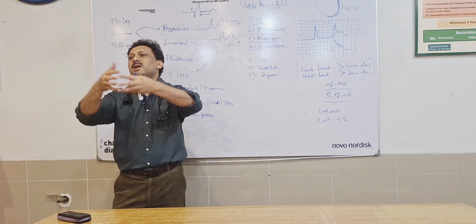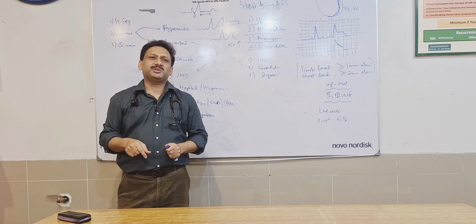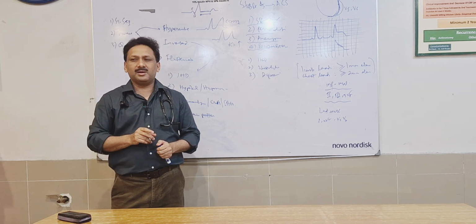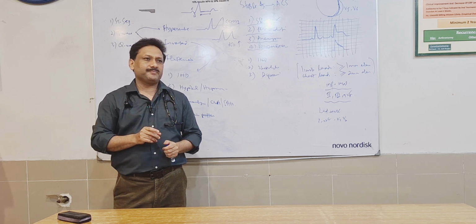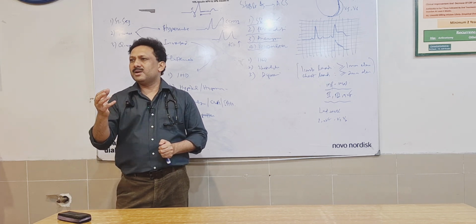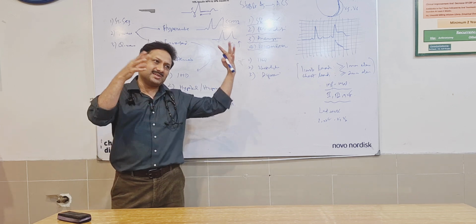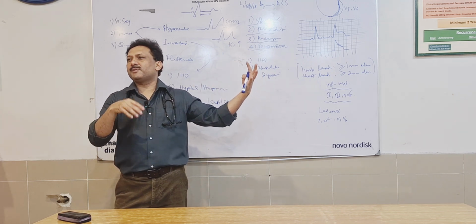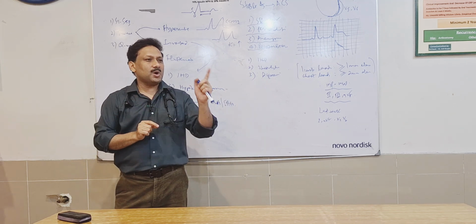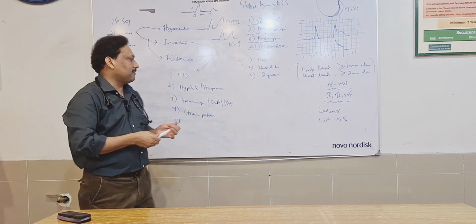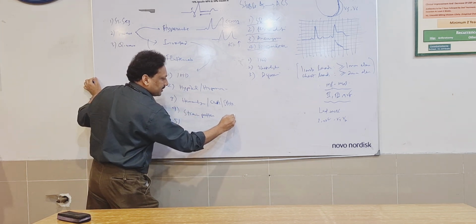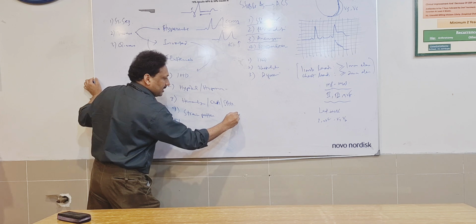valve. So what will happen? Again, there will be more pressure. So in these pressure states, what will happen? The maximum burden is taken up by the lateral wall of the heart, and lateral wall is represented by lead 1, AVL, V5, V6. So what would be the picture you would be seeing in the lateral wall? That would be the picture. So you would be seeing this kind of ECG in the lateral wall.